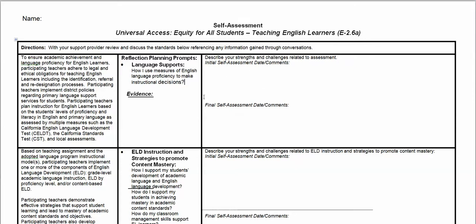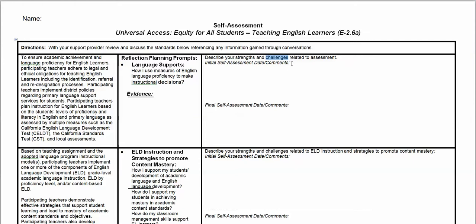So here you can kind of answer the question, but you always want to speak to your strengths in this area in regards to the standard over here on the far left, and in regards to how you support the language in your classroom, strengths, and then what challenges have you had in regards to that. And no matter if you've been teaching for 1 month or for 10 years, you always have different challenges that arise because your student population is constantly changing and the student needs also constantly change.